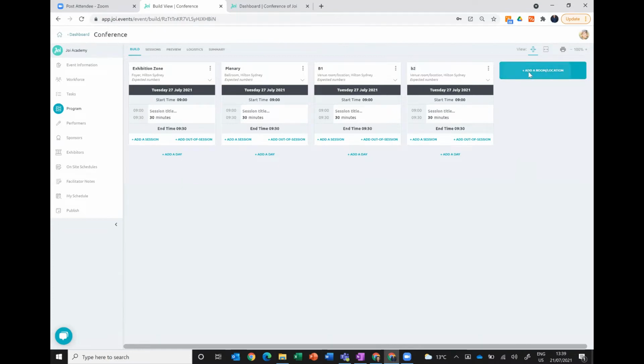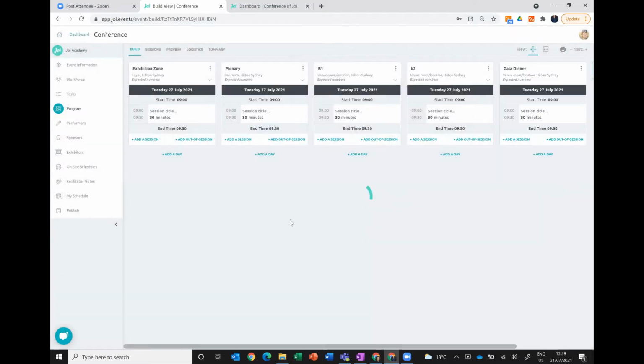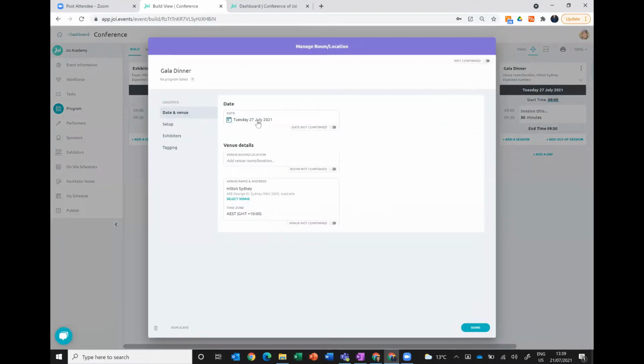And also I want to do that gala dinner. Now, I don't want the gala dinner to actually be in the Hilton. I think I'm going to choose a different venue. So I've still inherited the date, but I'm going to select a different venue. And I'm going to go Town Hall Sydney for my gala dinner.